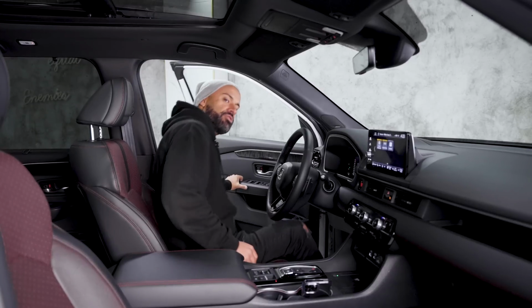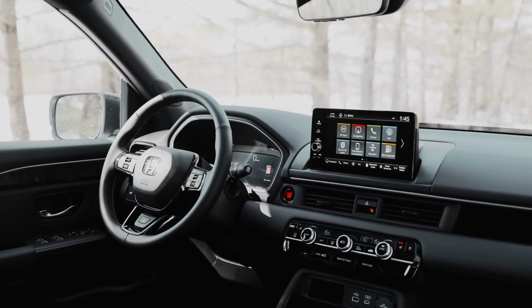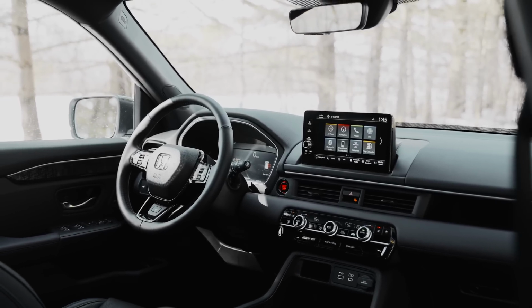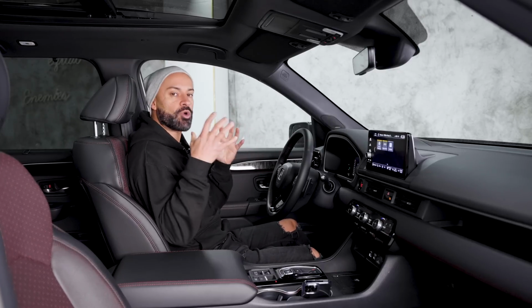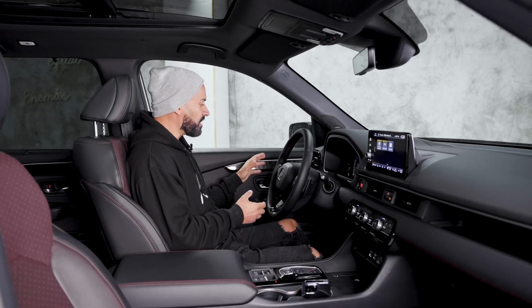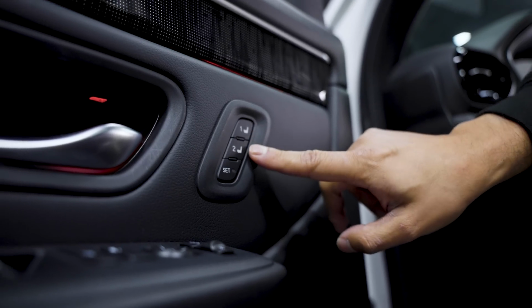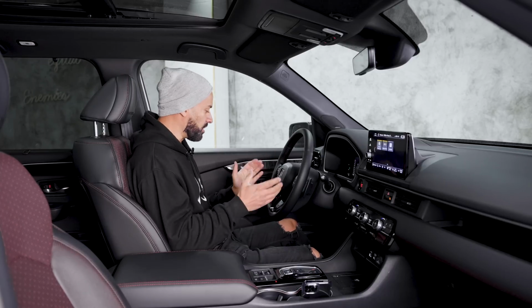Front seat of the all new Pilot. Okay. Very similar to the Civic in terms of its layout a little bit. But let's start off with the door panel here, and I will tell you that the front windows are dual pane windows to make it more quiet in the cabin. Moving down, you have the same trim as you do in the back. You have 2 memory seat. You have LED lighting on the inside of the handle, so it lets you know where to put your hand when everything is dark in the vehicle.